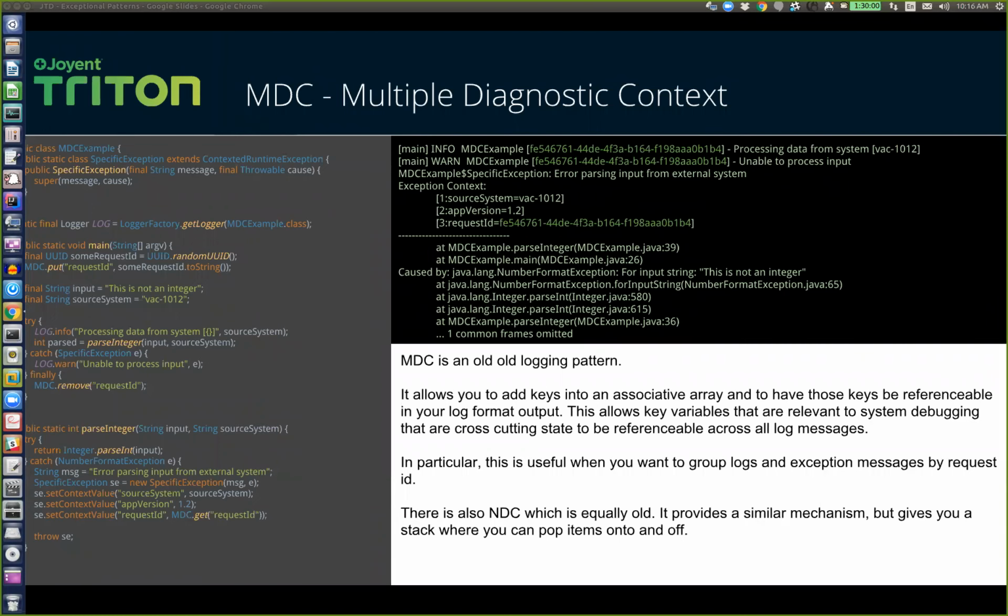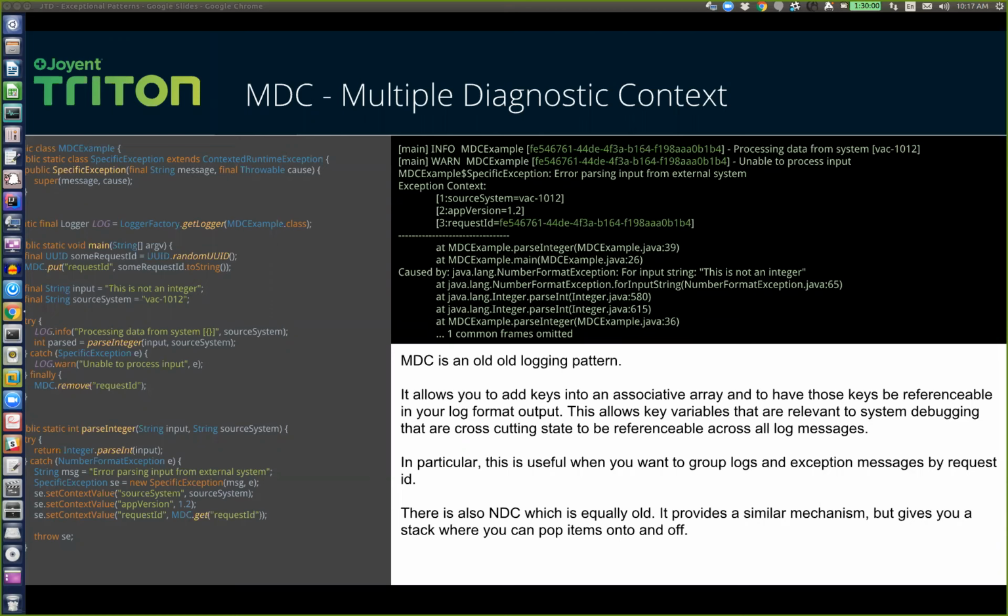Anyways, so with MDC, you can tie state that is relevant to multiple logging lines together and relate it to your exception messages. In particular, this is useful for doing something like tracking a request through a system or through multiple systems using a request ID.